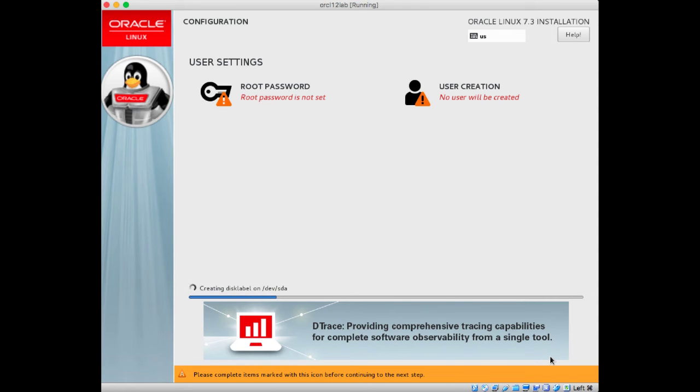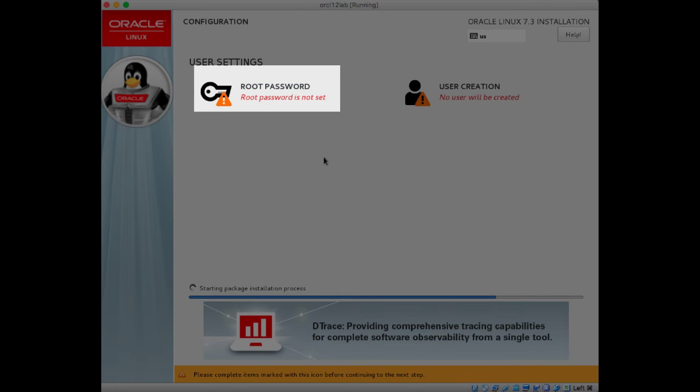Now it's preparing the environment, all the disks, and it will proceed with installation of all the software options that we have selected before. And while this is being done, we can configure the root user account and we can proceed to create an administrative user. So for this, let's click on the root password option above.